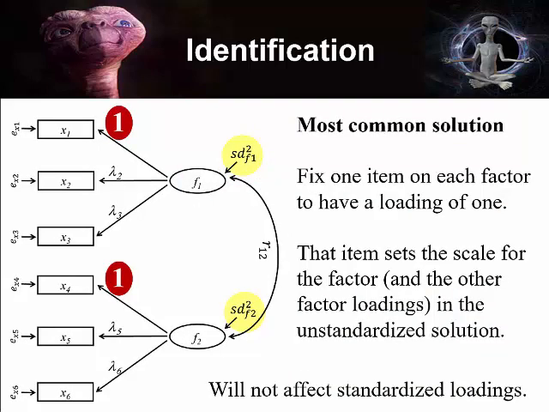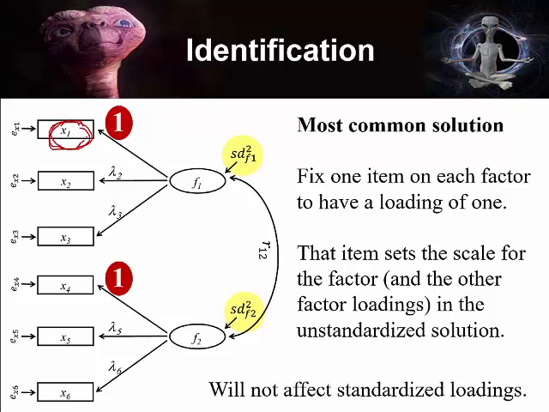So we're going to need to do something about this. We need some way to scale the variance for our latent variables, for our factors. There are a couple of options here, and I'm going to tell you about both of them. Sometimes we might use one, sometimes the other. The most common, the most widely used solution is to do this: we simply take one item for each factor, decide that item is going to be the scaling item, and use the scale for this item.